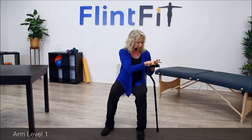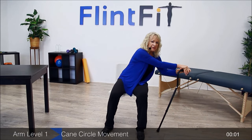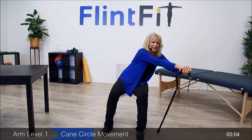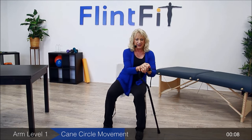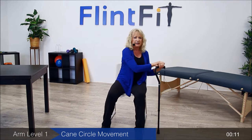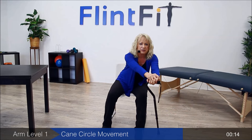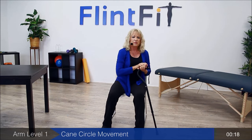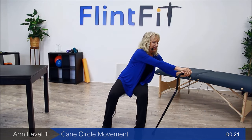For the next exercise, we stay in this position but now we're going to go in a circle away from the body. Pull it in, stretch it out, follow it around, bring it back. Make sure you're bending that elbow — we don't want you hiking up your shoulder. Push it out, bring it around, bring it all the way around, pull that elbow in, and come again. We're going to go a couple more times. Stretch it out, bring it around, bring that elbow in. One more time — make this one your best. Stretch it out and bring it around.